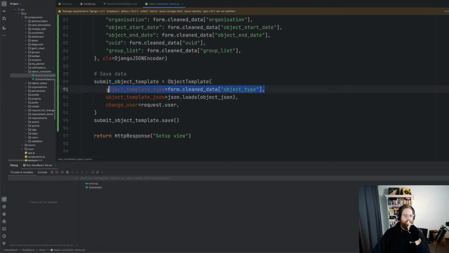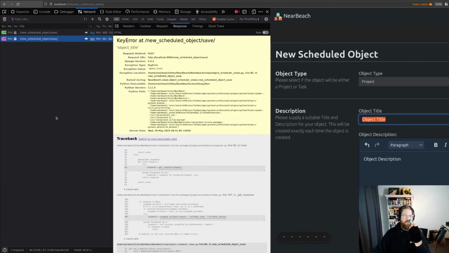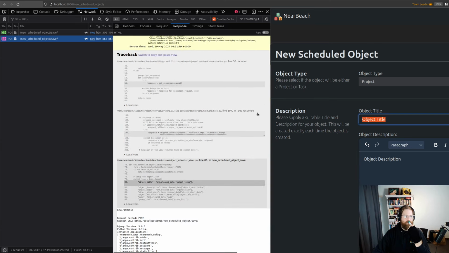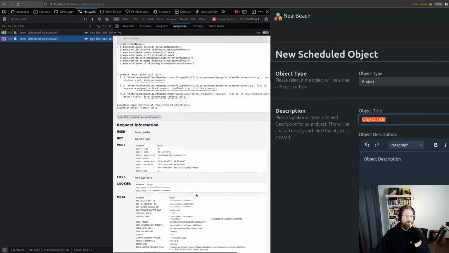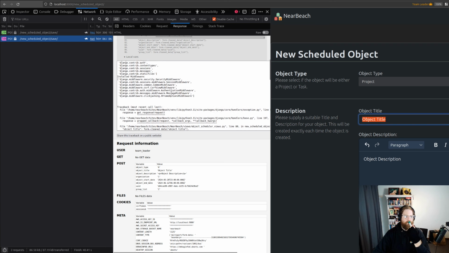All right, this one worked before when we changed it, because that tuple will now work. But yeah, object title, why? Okay.